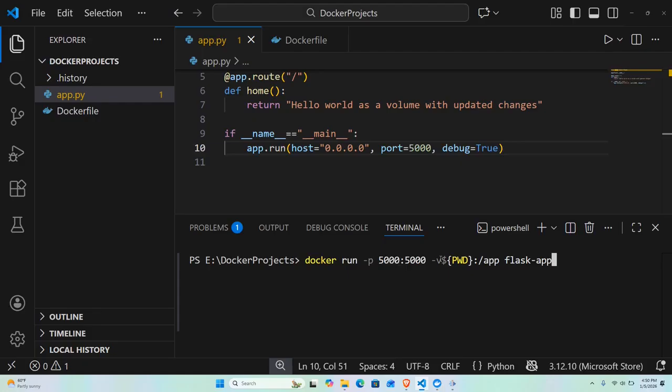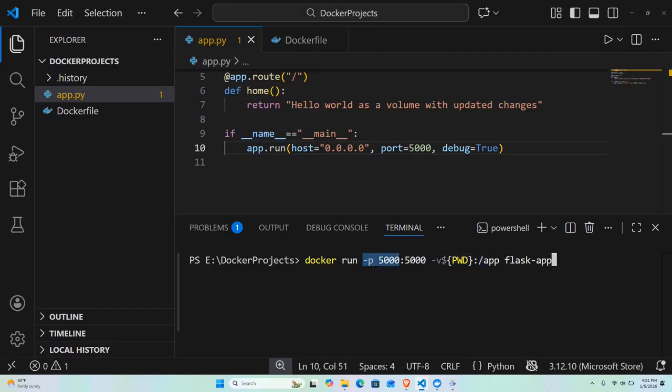So here, this particular part actually mounts your current directory from the host to the app folder inside the container. So any edits you make to app.py here on your host will automatically be visible in the container.